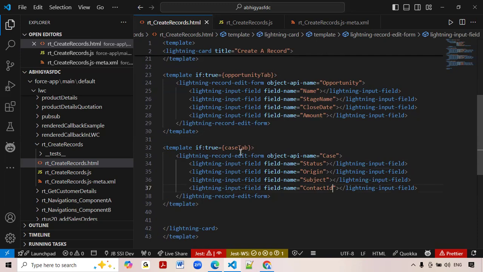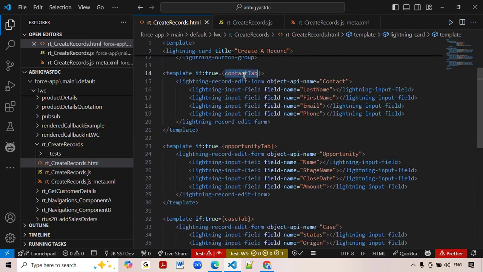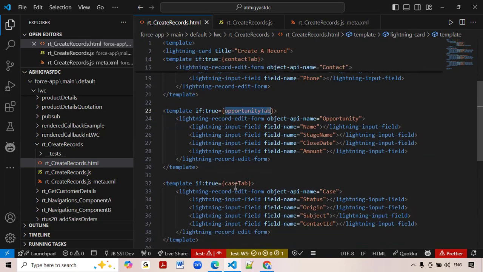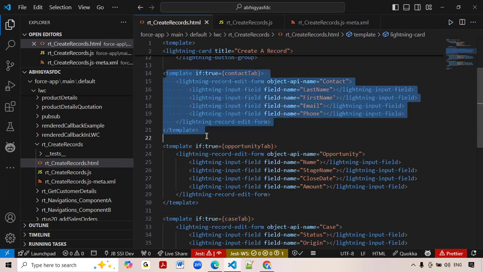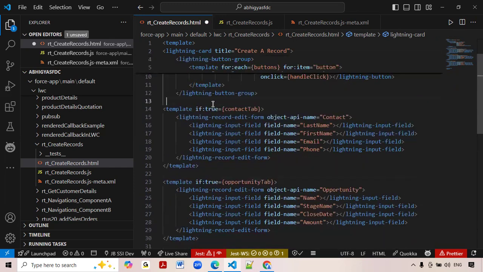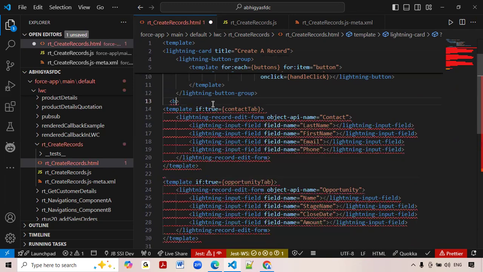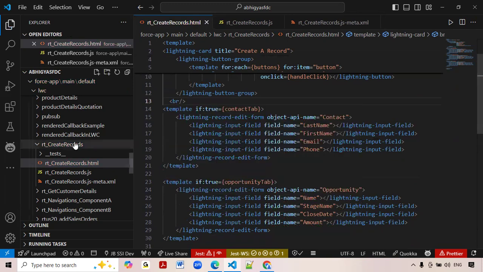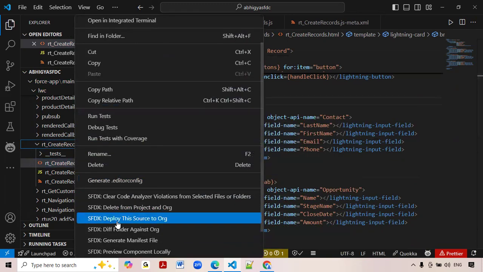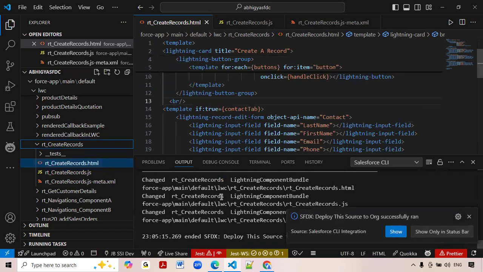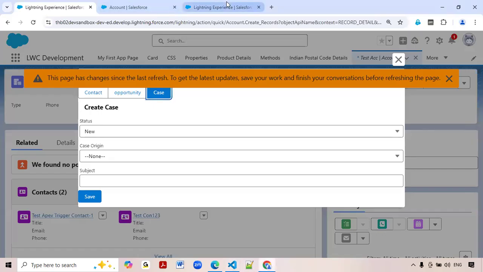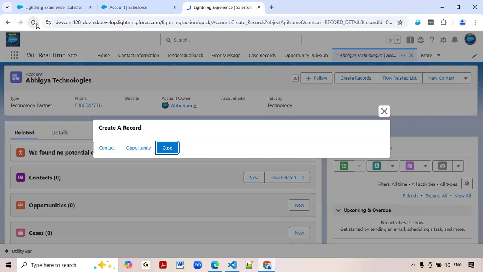Let's save. So this block will be the contact, this block will be the opportunity, this block will be the case. Okay, when you click on the contact, this will be enabled. So let's give a break here. Let's deploy. Let's refresh the page.